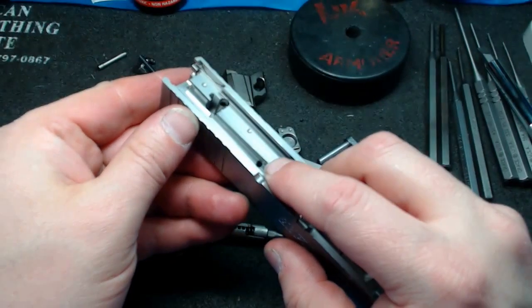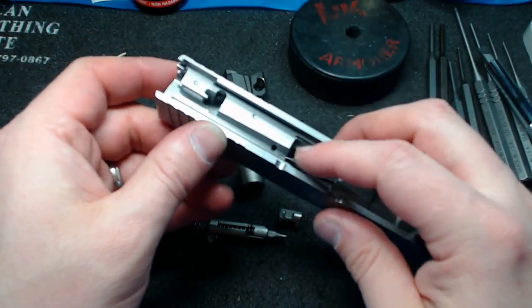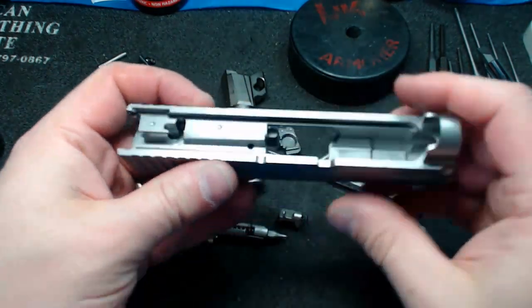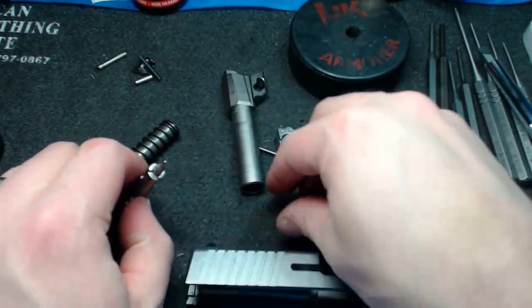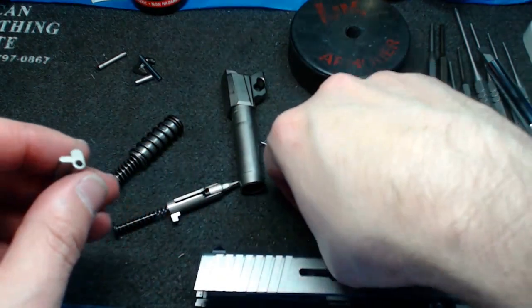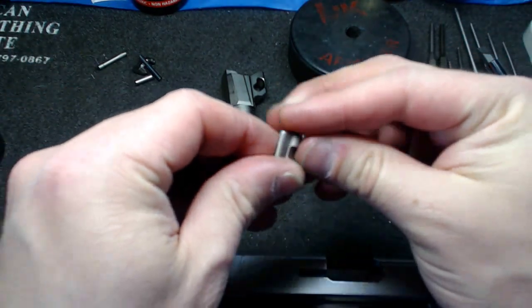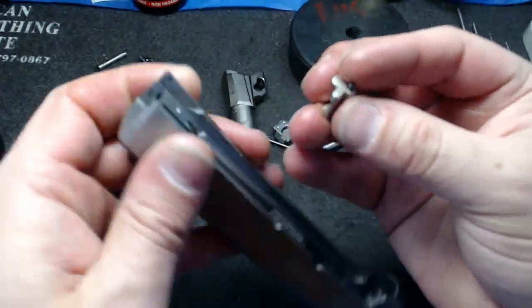Again, this hole, not for putting oil in, that is a brass shavings exhaust port. A lot of people make the mistake of thinking the hole in their striker fired gun is for lubrication, and it never is. These are designed to be run with an absolute minimum of lubrication and none at all in the firing pin chamber. You'll notice that all of these surfaces have a fairly hefty finish on them.